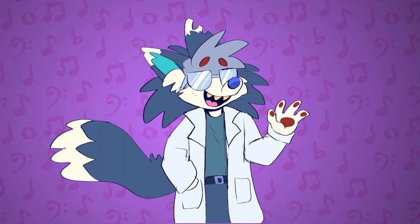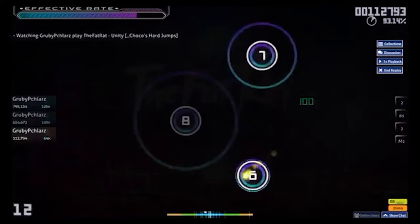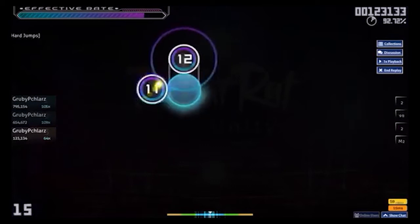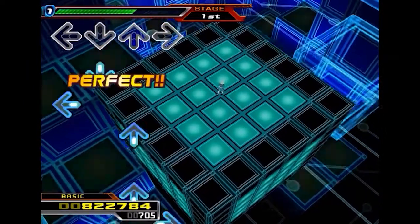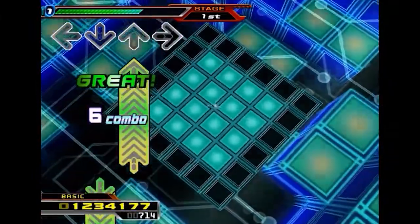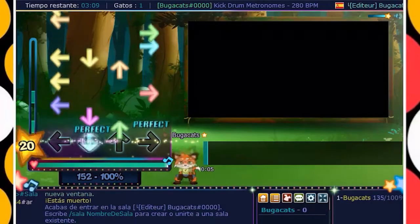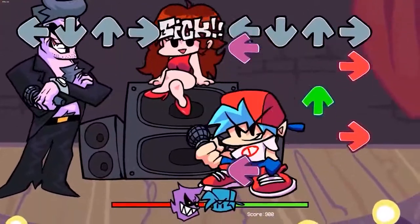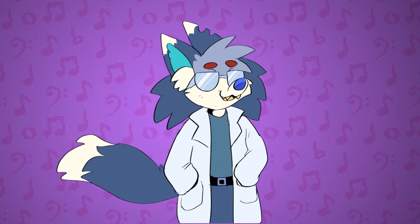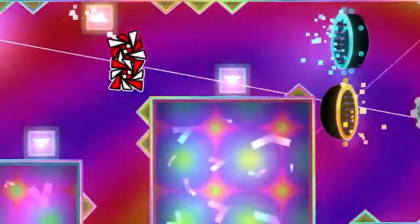In simpler terms, rhythm games are video games that are built around music. They usually require players to press the buttons in sync with the music and guide players with visual cues to ensure this. The presentation of these cues, however, can look quite similar. Very similar. Although they don't always have to be structured that way. So, yes, even Geometry Dash is a rhythm game. I guess it depends on the map.